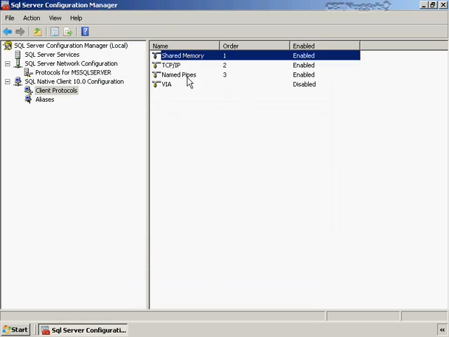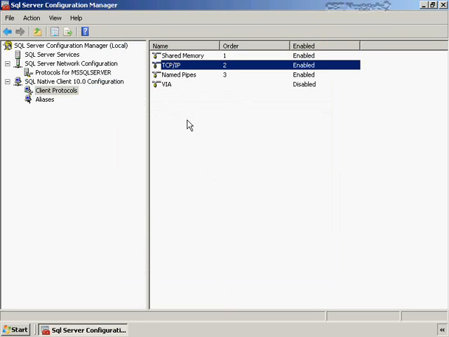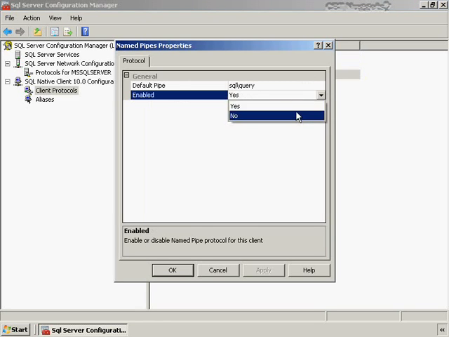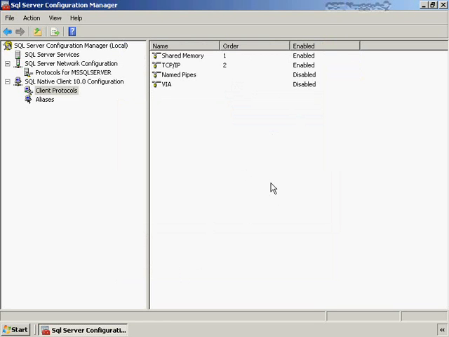Notice the order here. It's going to try to talk to SQL Server using shared memory, because if it happens to be running on the same machine and can use shared memory, that's more efficient than using IP. However, if it can't use shared memory, it'll go on to IP, and if it can't use that, it'll try named pipes, which is older. And the reason the client enables this by default is because older versions of SQL Server used named pipes by default, and so that way the client will be able to connect to them. You can turn that off if you know for a fact that it's not going to be used in your environment. Just cuts down on a potential security risk a little bit and shortens the order in which things work.